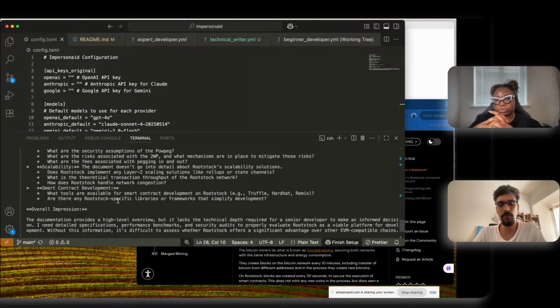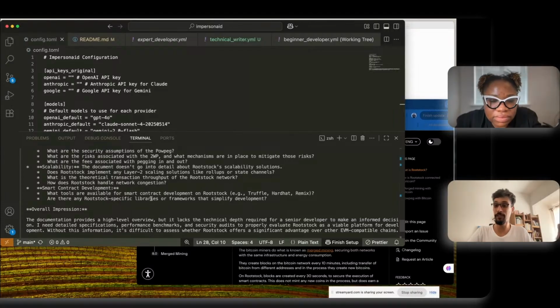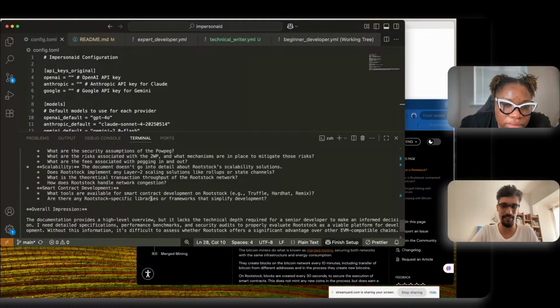And then the next two, they're not a half hallucination anymore. It's full-on hallucination. It doesn't really say any of these things to do with scalability and smart contract development. But I'm not sure whether it is a hallucination, if you will, because it's phrased as a question in the sub bullet points. So let's give it the benefit of the doubt. Either it's picking up on something that should have been said, or it's hallucinated, but it's a useful hallucination because you get some insight from it. Either way, these are good things, right?